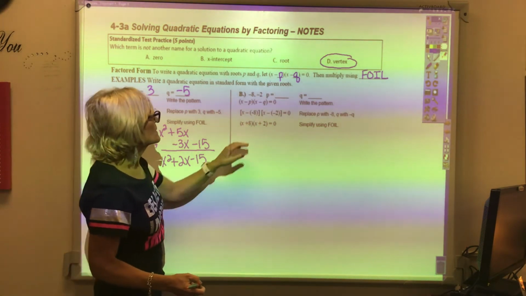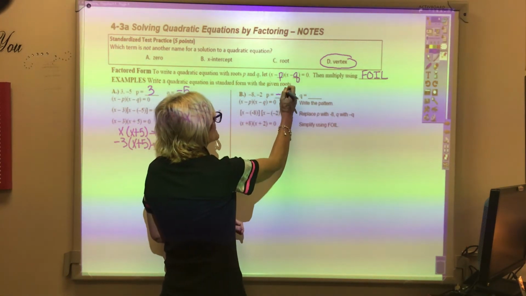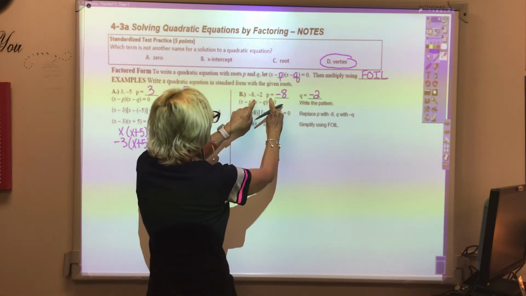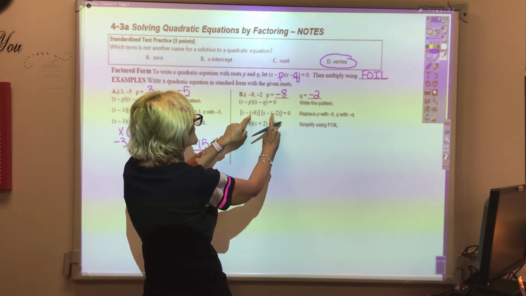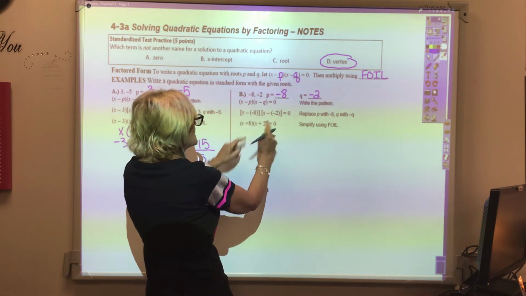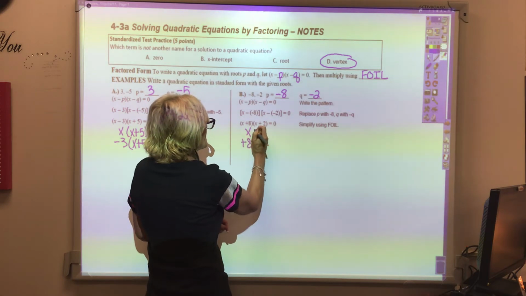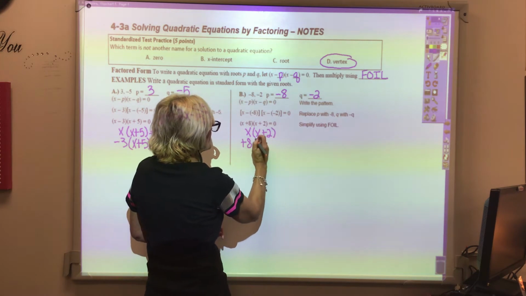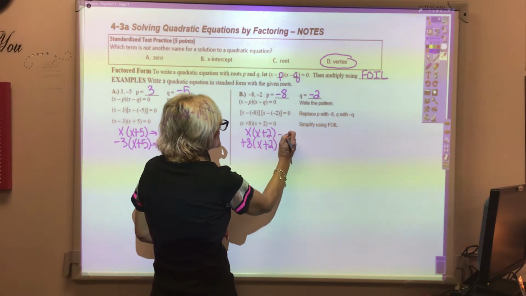On B, we've got -8 and -2. So we're going to make P equal to -8, Q equal to -2. We put those in place of P and Q, and notice both have minus and negative, so we change those to pluses. Write the first one vertically, and then times both by the x plus 2. So we're going to distribute through.